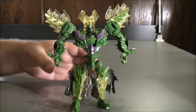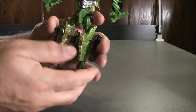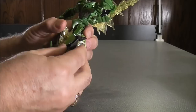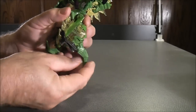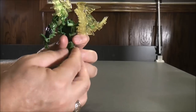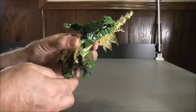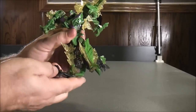Okay, so to transform Snarl back into Dino mode, again, my dad's gonna show us how it's done. So I'm gonna start with the legs. So just bring them apart like this. This snaps down, comes down like this. The foot goes back. And be careful when you're doing the legs. The legs are extremely loose on mine. So this just goes back and down like that. Okay. Same with this one. Just get it back out of the way for now. This comes down like that.